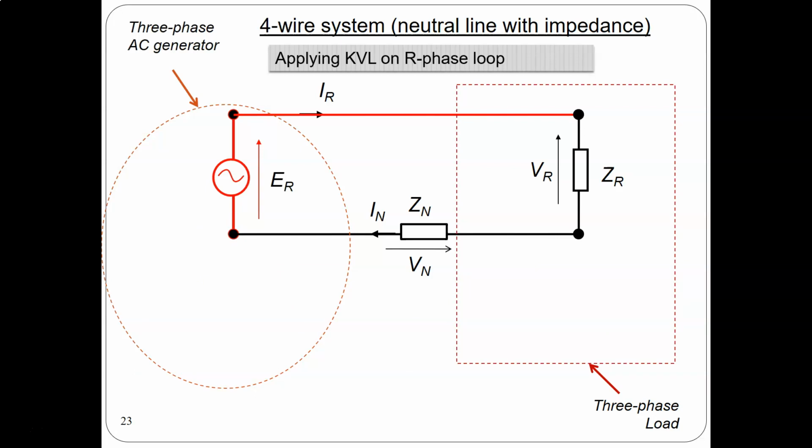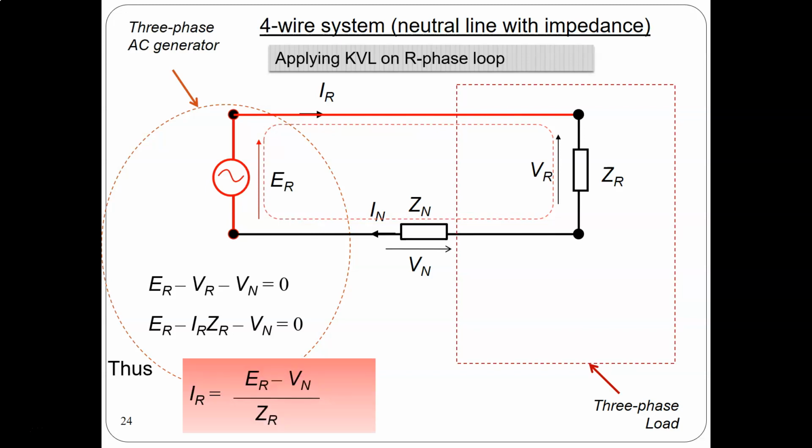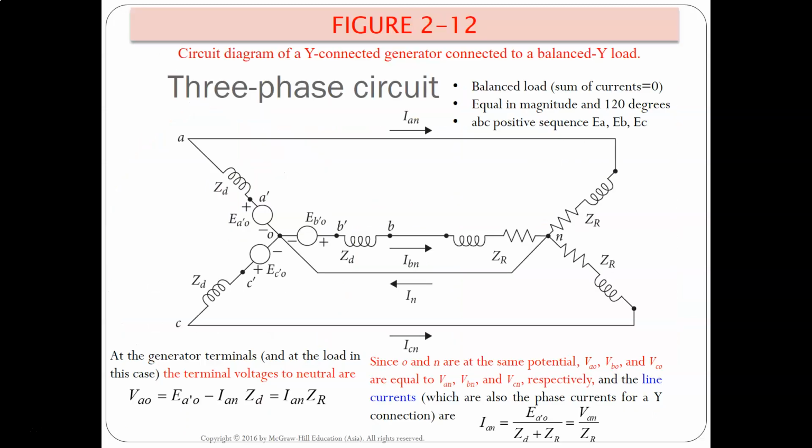So typically we can study a three-phase system as a per-phase system, by applying the Kirchhoff loop in this circuit. For example, ER minus the voltage drop VR minus VM, and that of course becomes 0. And we can also exchange the VR with the current and the impedance, and thus we can give a very simple equation for just the current in one phase system, as you can see here.